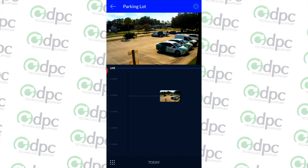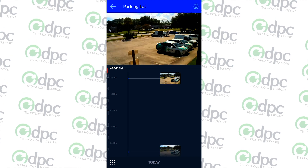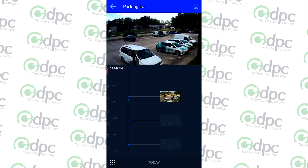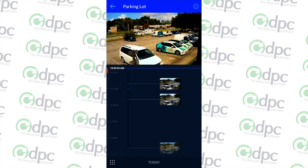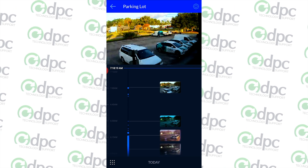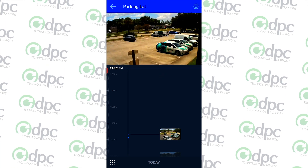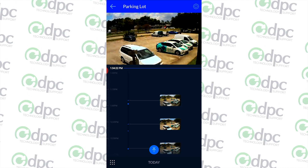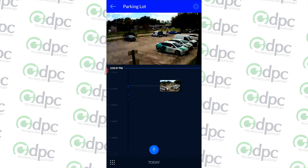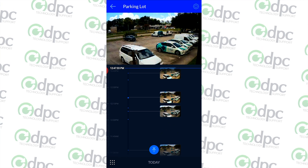It's just an icon on your phone — an app you can download from the Apple Store or Google Play — you click on it and it logs right in. You'll notice it looks very similar to what we just saw on the web portal. The cool thing is you can pretty much do everything here that you could on the web portal. I'm not sure how the quality looks recorded off a cell phone, but it looks amazing on your phone — really sharp, really pretty. Same timeline features: I can scrub back through the timeline, see when people left, see what was going on. Really quick and responsive, doing this over cellular data right now.